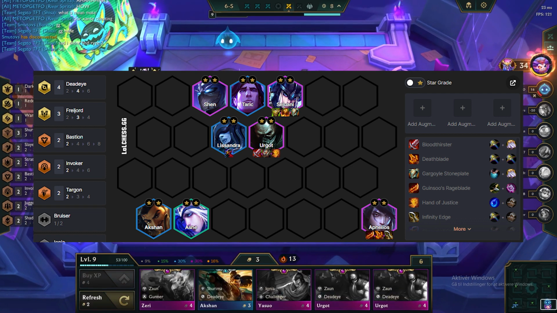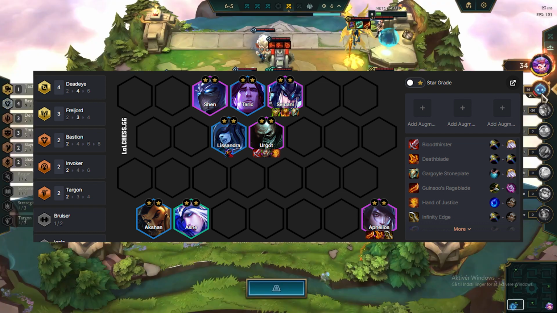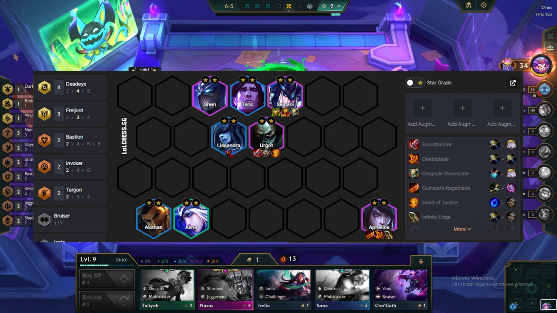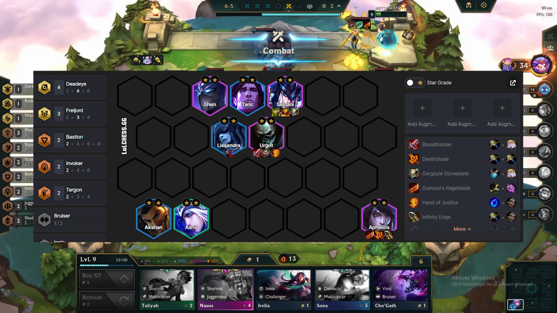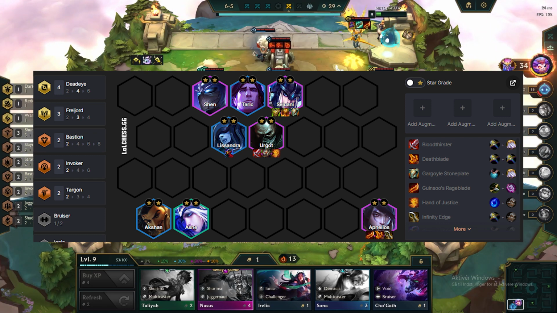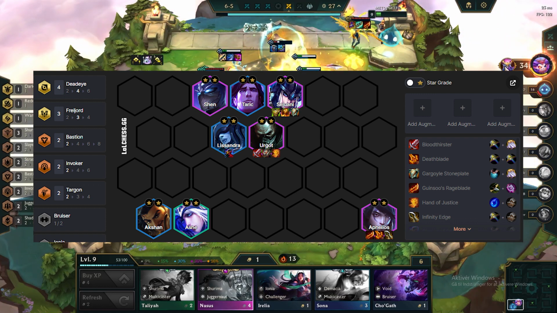When playing this comp, we want to stabilize at level 7 with this board, and then go level 8 for the full comp. Try to make items for Aphelios first, Rage Blade plus 2 other damage items, tank items on Sejuani and bruiser items on Urgot. Ornn is probably the best one for this comp, and if you are uncontested, you will get yourself some free LP.